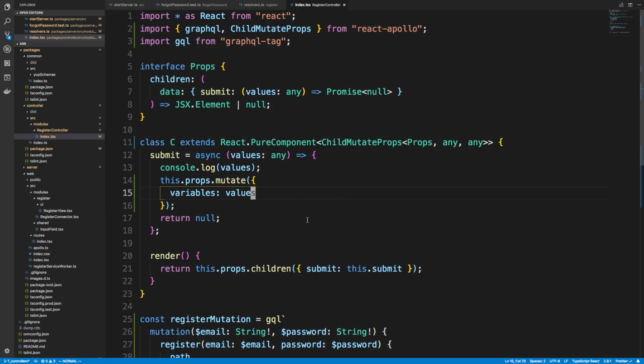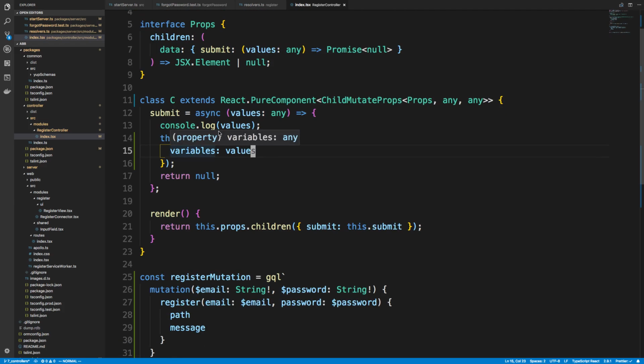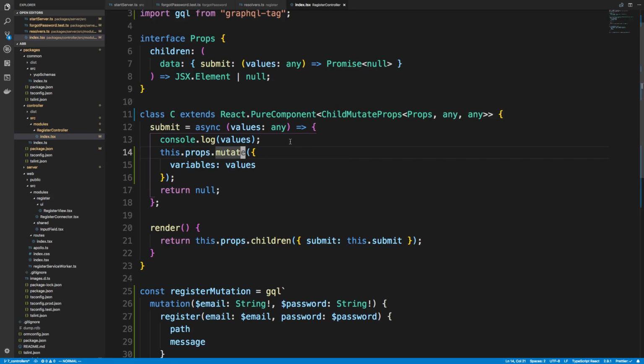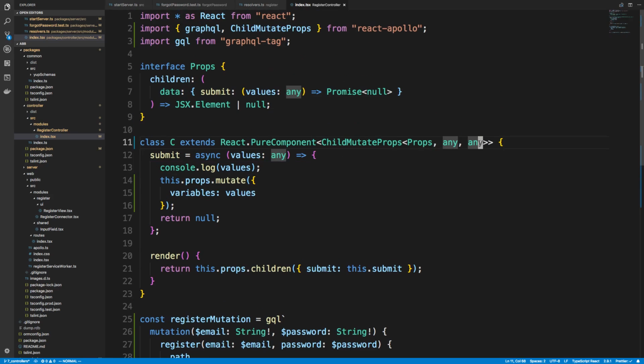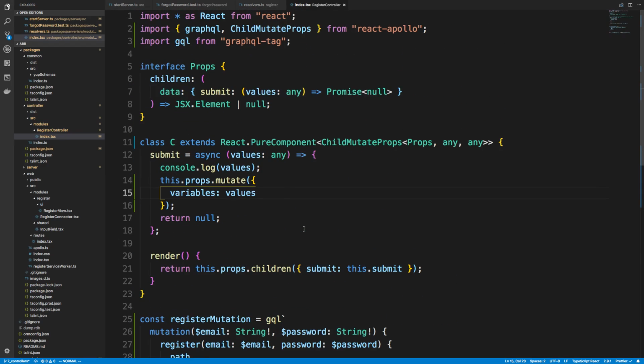So we're not getting any kind of basically TypeScript type annotations or help here. We don't really know. We just see any, and that doesn't help us. So next video we'll go over how to actually type this correctly, but for now we'll just see if this does indeed work. And that's pretty much all we have to do on this side. I think we're good to just go ahead and run this.